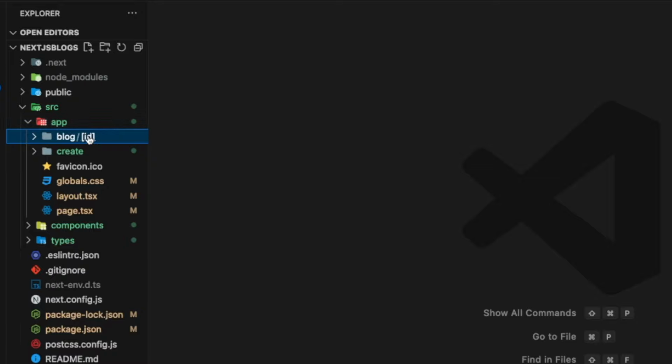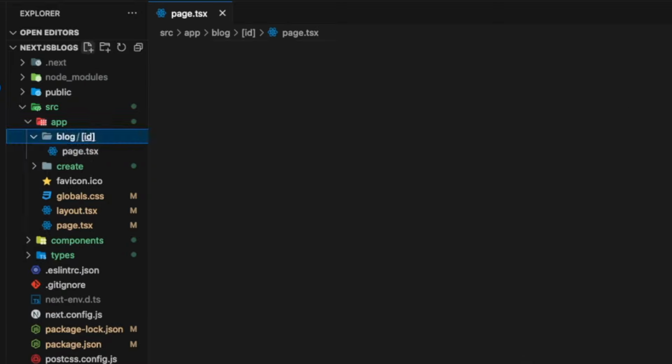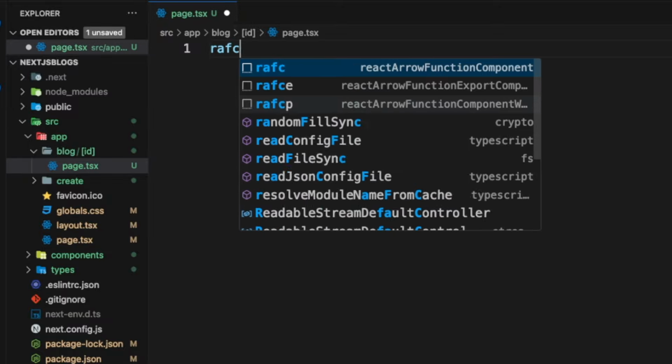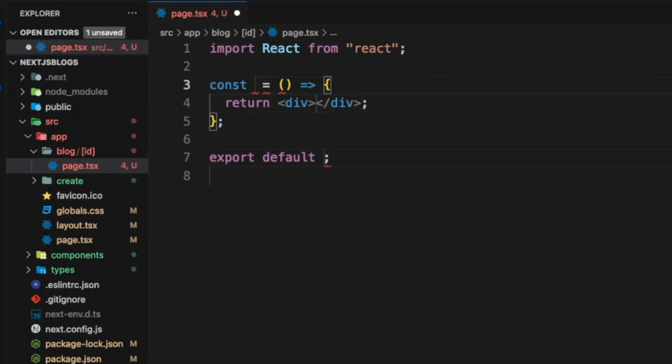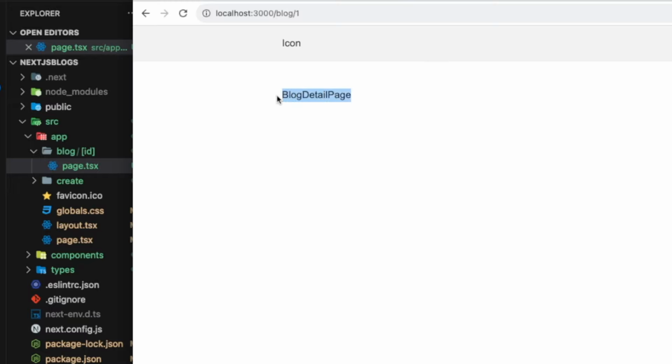And inside the ID we should create page.tsx, like so. And we can say RAFCE, and we can say, I don't know, let's say blog detail page maybe. And when I save that and let's take a look, we have blog detail page.